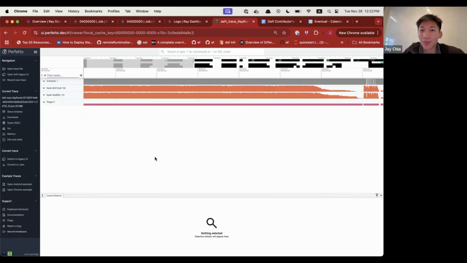So that was it for today on the deep dive angle. This is definitely a work in progress. Today, the way that we intend for this to be used is as a post-run analysis, so after you run something, you get some results that you can use to analyze your run. I know a lot of people have been asking, as I'm running the query, can I get some live feedback? Like, how is my Daft query doing? That's something we're actively working on and exploring as well.